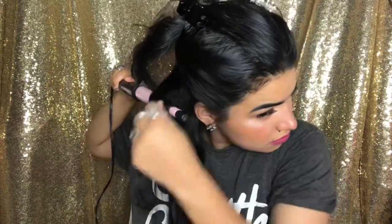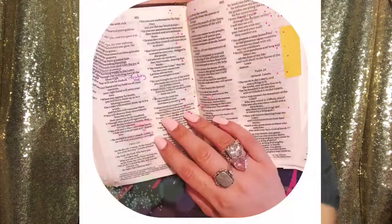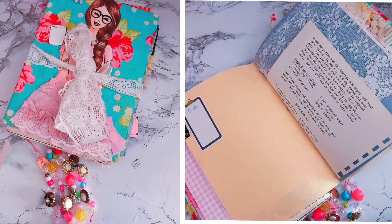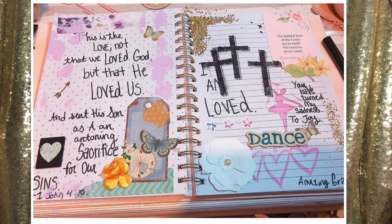What I've been doing lately in this quarantine is just spending time with God, getting closer to God, and watching sermons. One of my favorite things to do is watch sermons and take notes, and junk journaling, arting, crafting, playing some worship music. I love doing that. It's so fun, and just in your little quiet time, spending time with God.